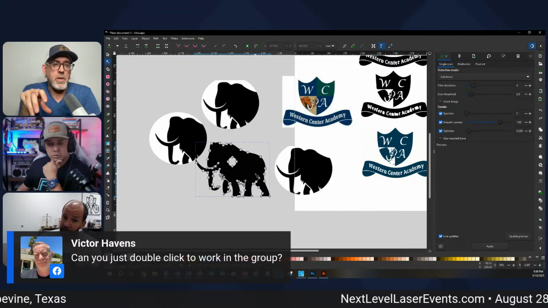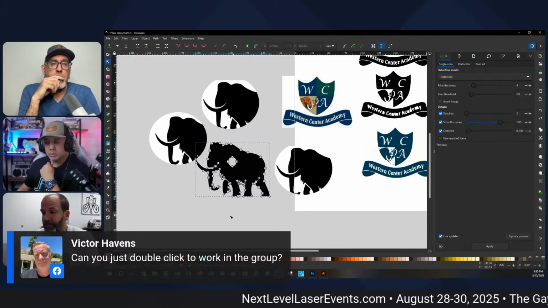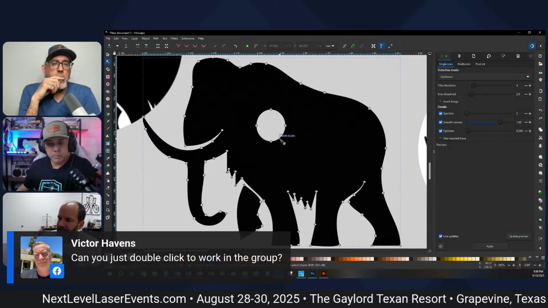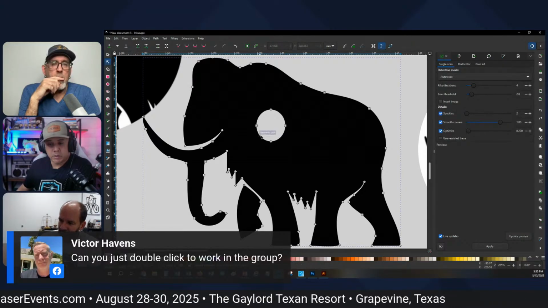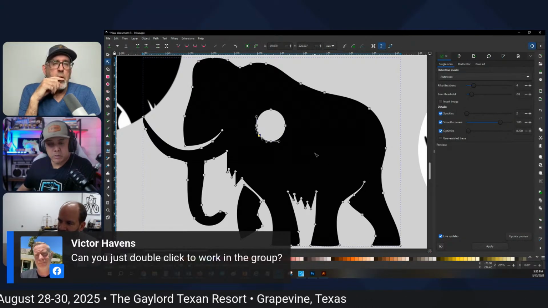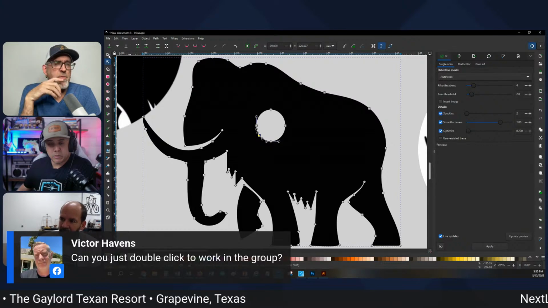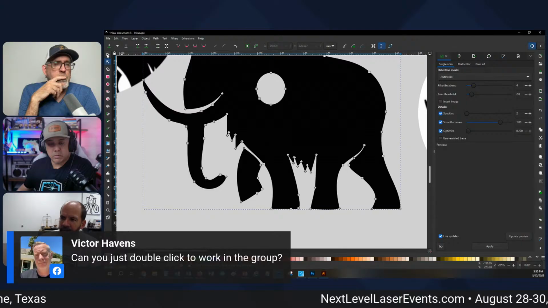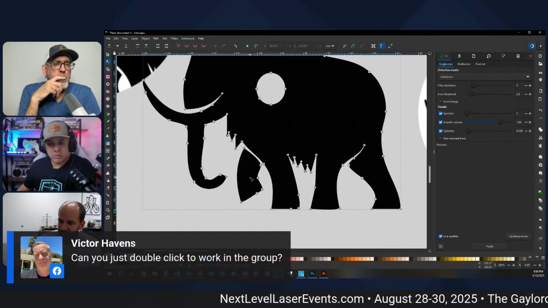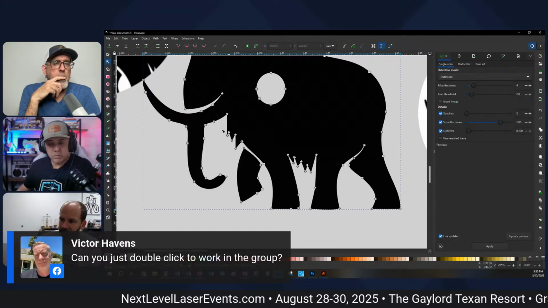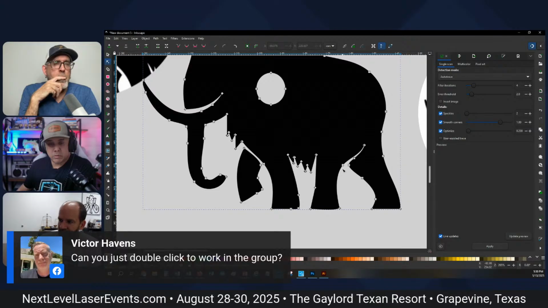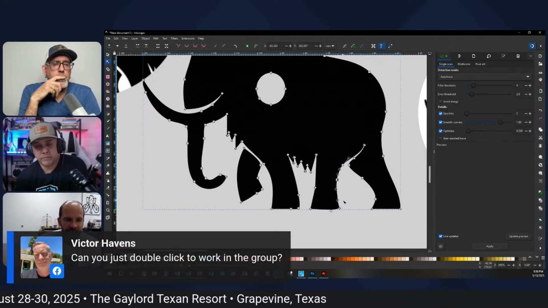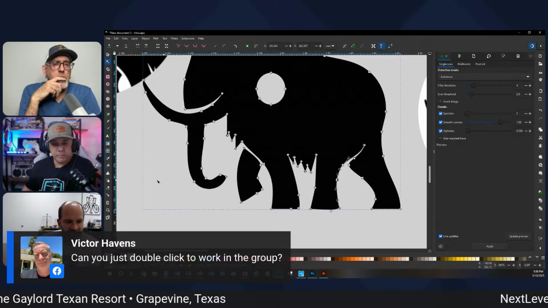It's a good question, and we're going to test it right now because I don't know the answer to that question. Let's see. If I double click the circle, it's going to put another node right there. It might just have a different way to get there. I'm not sure. So when I double click with this arrow, it just opens up the other arrow. And when I double click with this arrow in the center, it does nothing. On the edge, it adds another node. So I don't think we can do that in Inkscape.